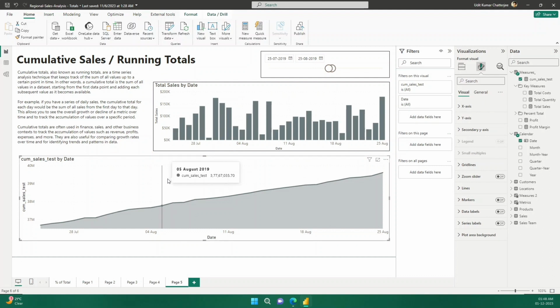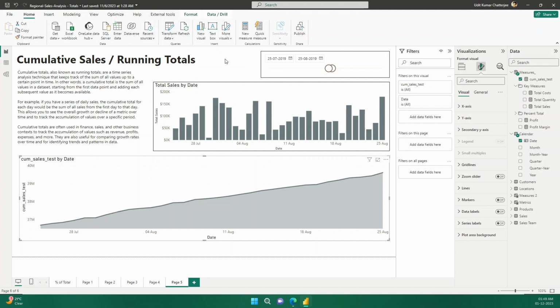Is it accumulating rapidly, or slowly? Cumulative totals are often used in finance, sales, and other business contexts to track the accumulation of values such as revenue, profits, expenses, and so on. They're also useful for comparing growth rates over time and for identifying trends and patterns in the data.